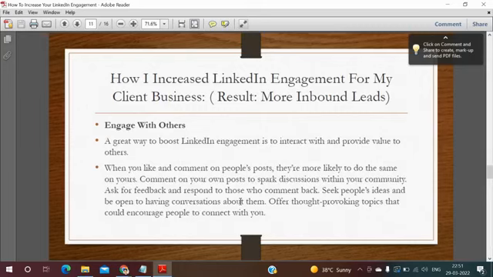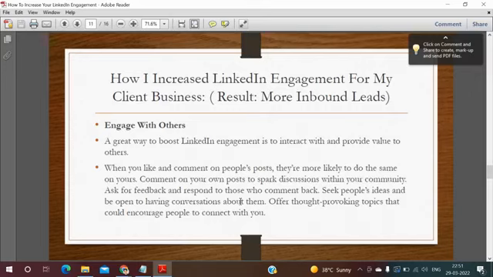Then, what is more important is to engage with others. Okay, so I'll show you how to engage. A great way to boost LinkedIn engagement is to interact with and provide actual value to others. So when you like and comment on people's posts, they're more likely to do the same on yours as well.